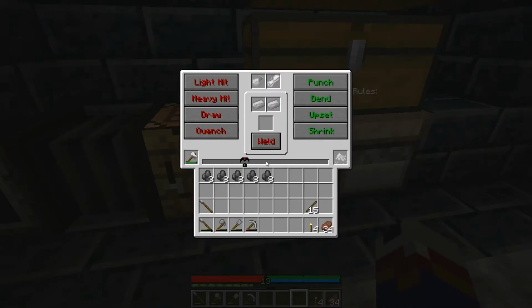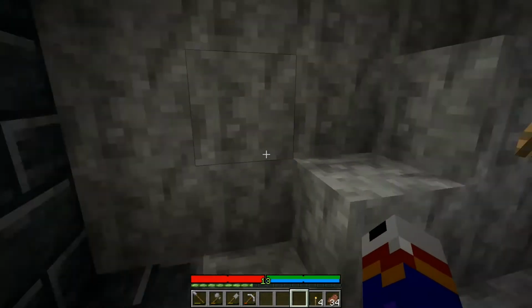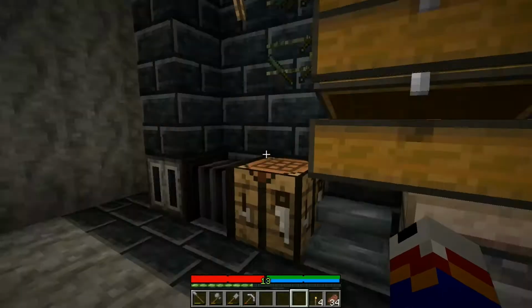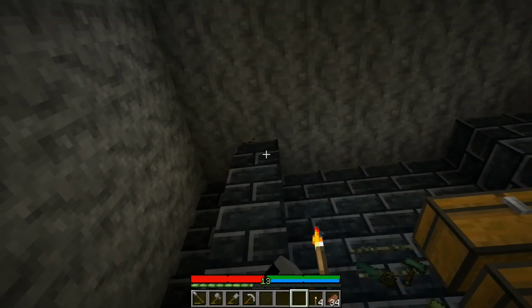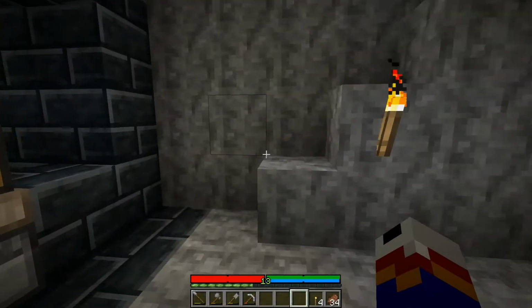I've already got a wrought iron one here. I've even got the two other anvils that I need. Let's grab a stack of coal to get started. Okay, this is called a bloomery, and I have to put coal and my ore in the top of it.